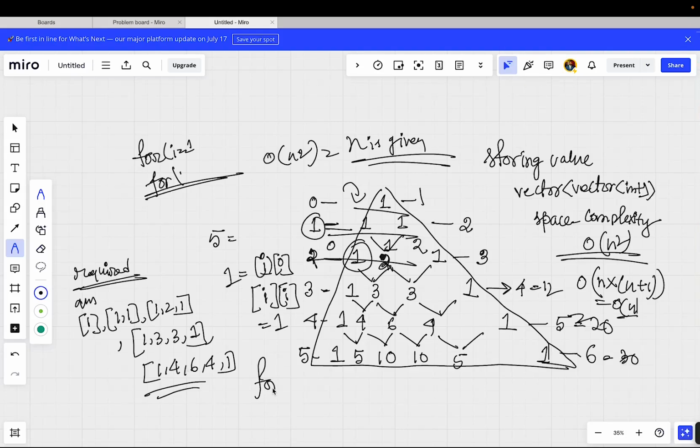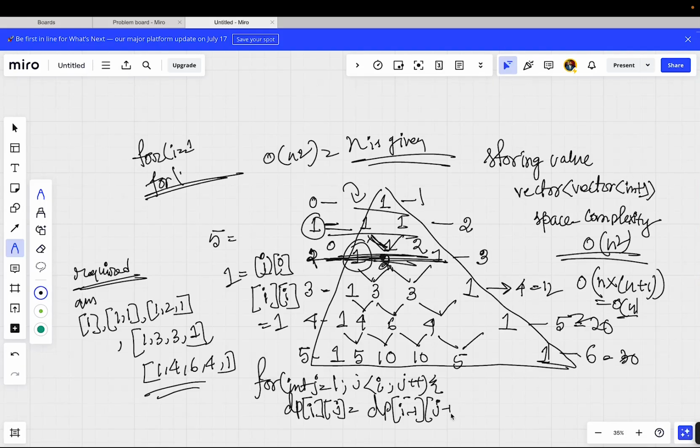And for integer j equals 1 and j less than or equal to i, j plus plus, dp of i,j equals dp of i minus 1, j minus 1 plus dp of i minus 1, j.